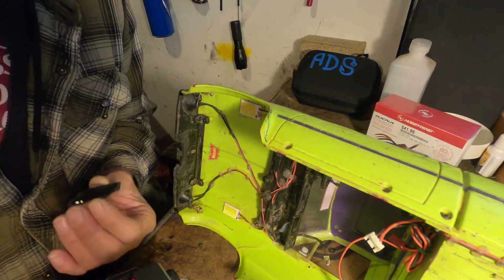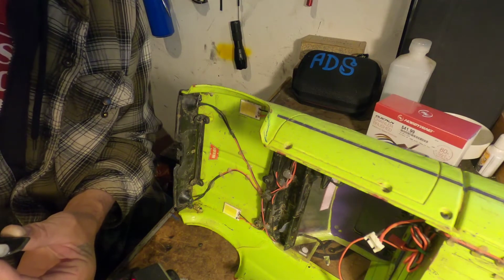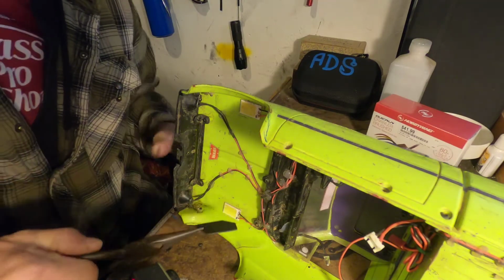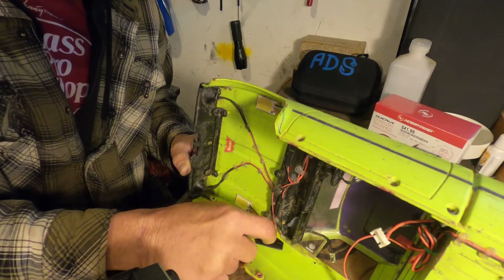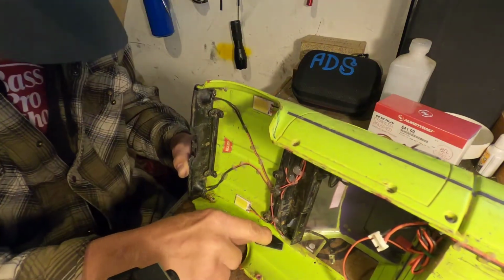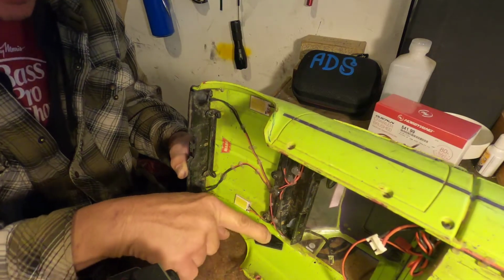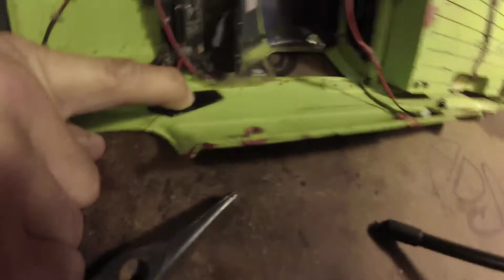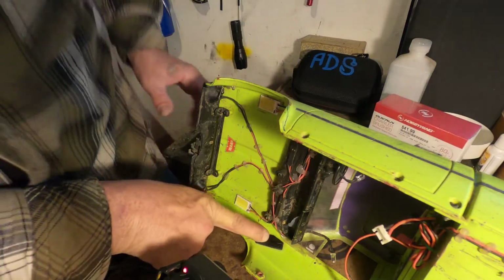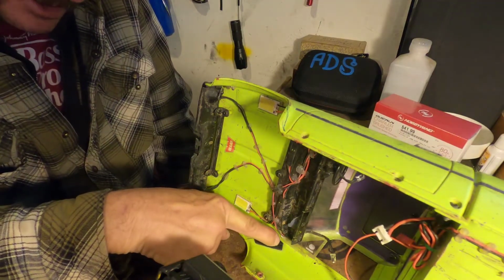Put some glue on one side, put some glue on the other piece. Try not to glue your fingers together, and then... I have a bad feeling I'm gonna stick my finger right here. I can move my finger around so I don't get stuck to it.